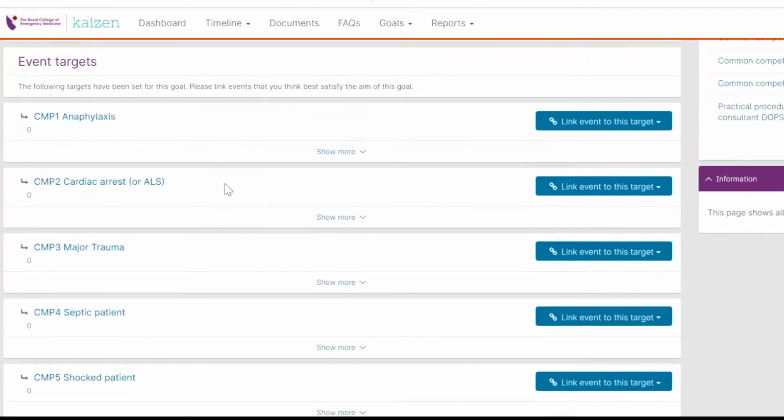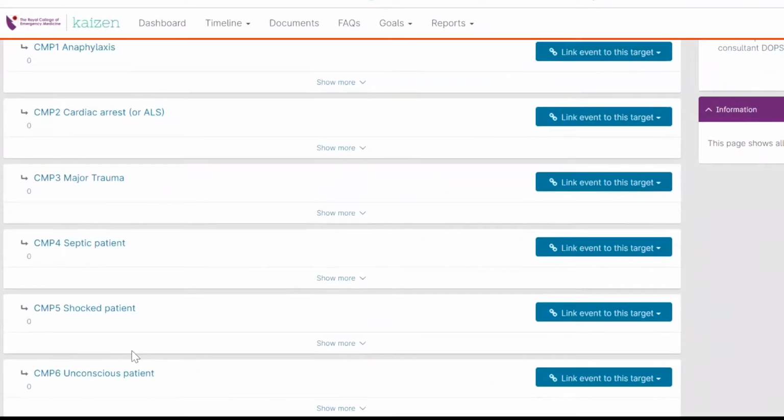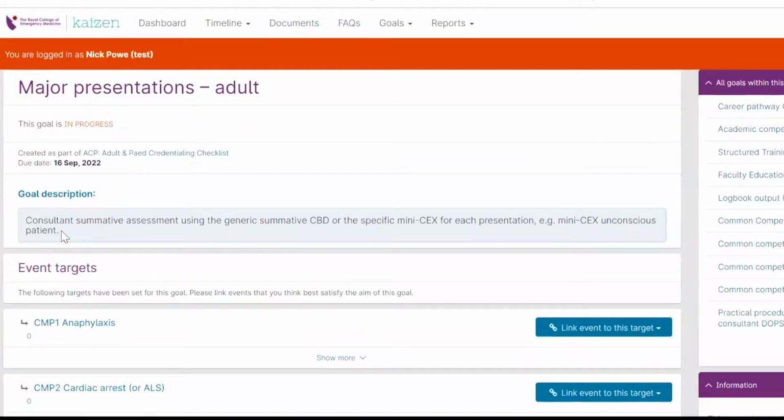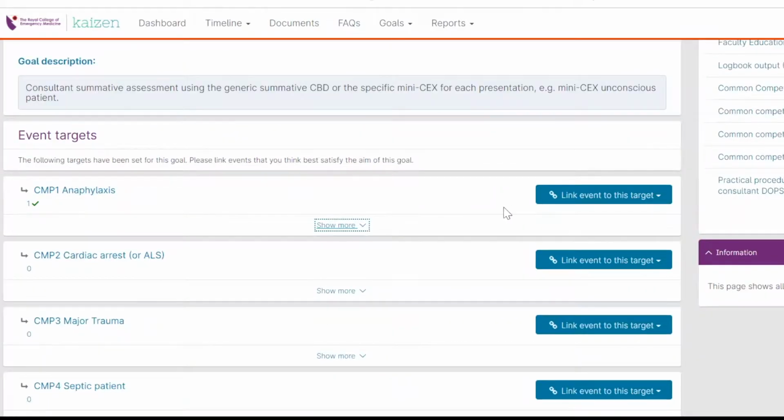So within each of these, you would link one item, which would be your primary item of evidence for each of these areas. And again, we just ask that you follow the goal description to note what needs to be linked. So that is the process of linking to the checklist.